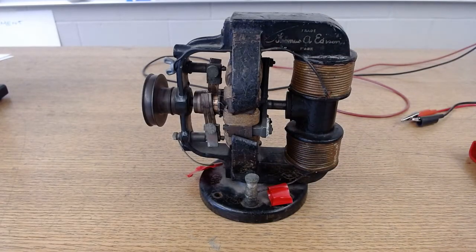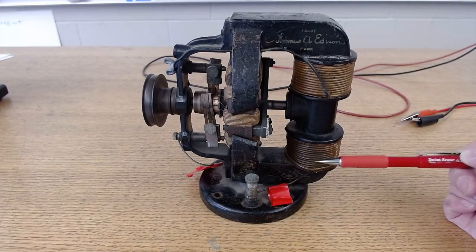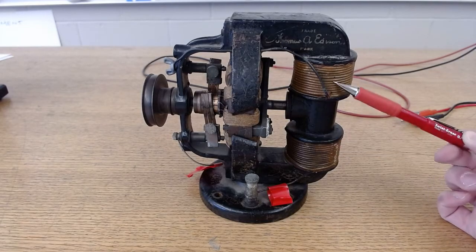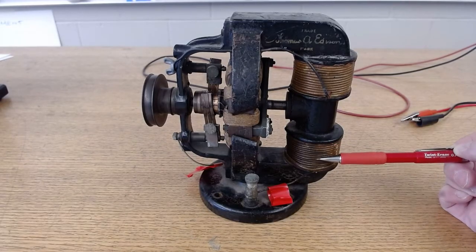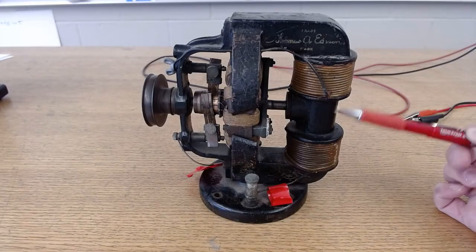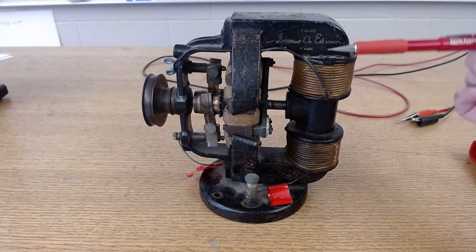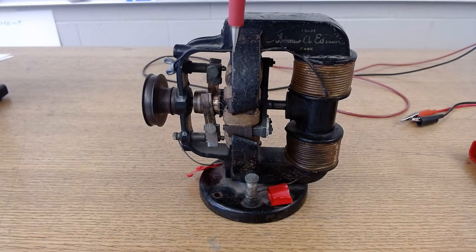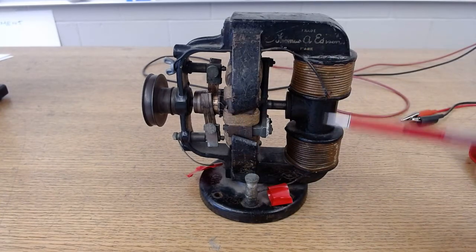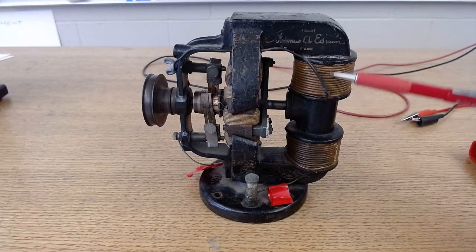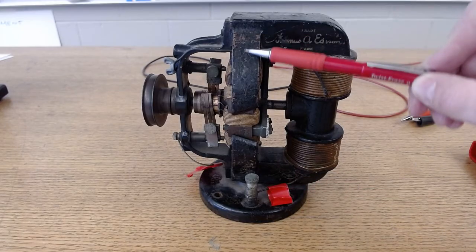We have wires wrapped around that iron core that are going to create a magnetic field. And when we learn about AC, we're going to learn that if you take wire and wrap it around an iron core like this, that magnetic field is produced in the iron core and also goes to the other side as well. So by creating a magnetic field on this side, it creates a magnetic field over on this side as well.